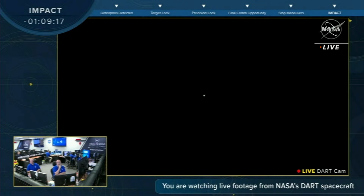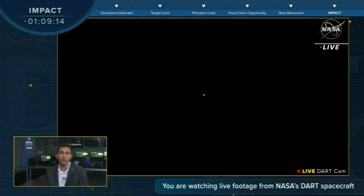And here we are, about an hour and 10 minutes from impact, and we're now in what's called the terminal phase, meaning that SmartNav, the autonomous navigation system, is actively guiding the spacecraft as it was designed to do for its final 4 hours. I also received word minutes ago that DART has reached another critical milestone. Draco, the eyes of SmartNav, is able to detect Dimorphos. This is a major goalpost, I have to remind you, because up until now, Draco has only been able to detect Didymos, the much larger asteroid it orbits. The next major milestone we're waiting for is for SmartNav to be locked on or targeting Dimorphos. We'll get more into what that means later. Lots more to come as we draw closer to impact.